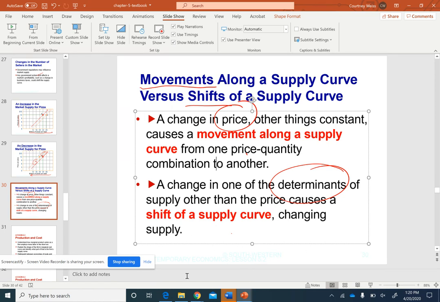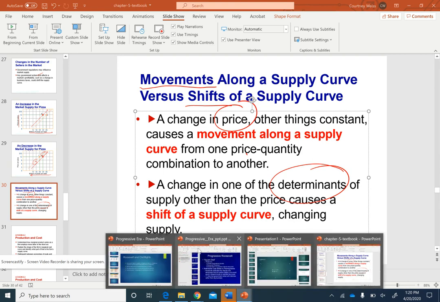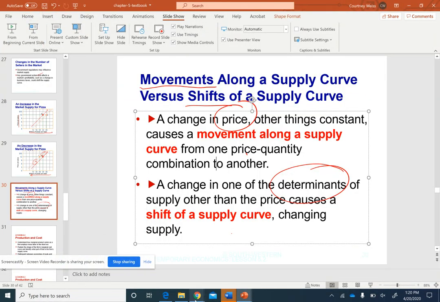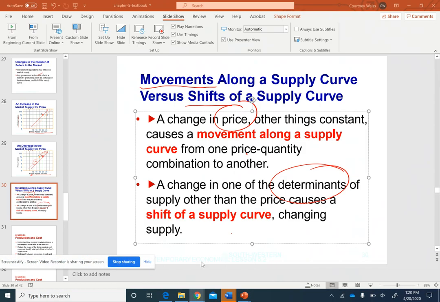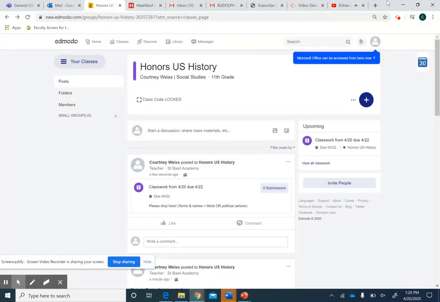Let me know if there's anything else I can do for you. If something was unclear, please shoot me an email. We can Zoom. I'm also going to try to set up a time for our class to Zoom because I think it's important that we get to ask questions and get immediate responses. So let me know, and I'll be really glad to help you out and clear things up if I have to.